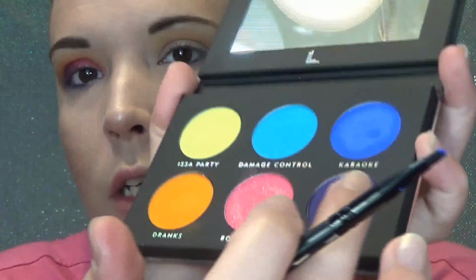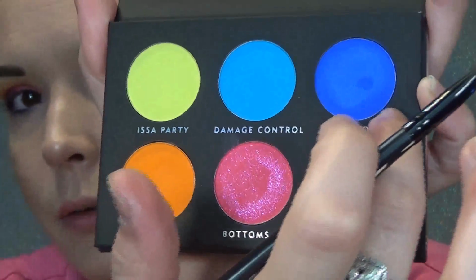That blended out nicely. And then I'm going to take another brush that you guys haven't seen, and this is the e.l.f. Small Smudge Brush. I'm going to go into that dark blue shade Karaoke here. And this one kind of looks like it has a sheen as well, honestly. And I'm just going to confine that to the outer third over here.